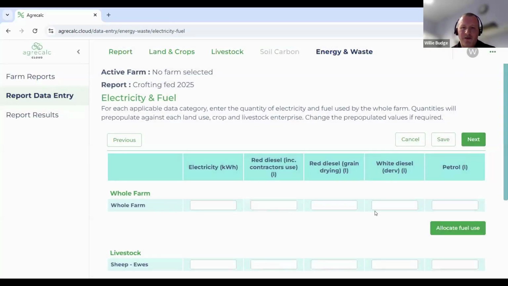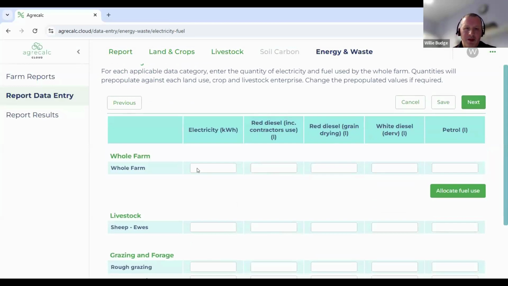The feed ration is there for you, and then it would be a case of the use of electricity, your red tractor diesel. So if you were maybe making silage bales and a contractor was coming in, you would need an estimate of what diesel usage they had made. If you're struggling for estimates or amounts of litres of diesel, you can always use maybe the Farm Management Handbook, which would give you litres per hectare that would be used on a tractor or baler or whatever.